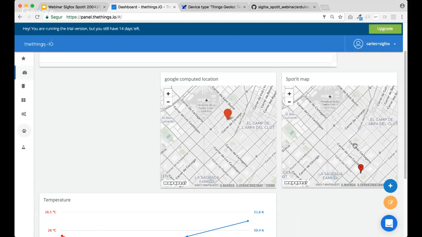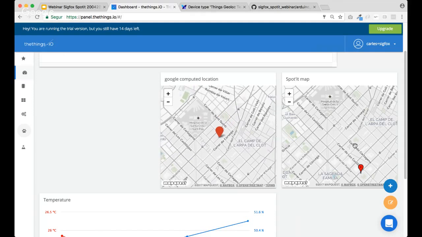Maybe a little bit less than 1 kilometer. So yeah, for being a new service, it's not that bad. Yeah, right? But I'm afraid Sigfox is still collecting data, and I'm sure the Spot'it service will be great in the future with new deep learning techniques. Exactly. So the promise is to have pretty interesting accuracy, in less than 1 kilometer.